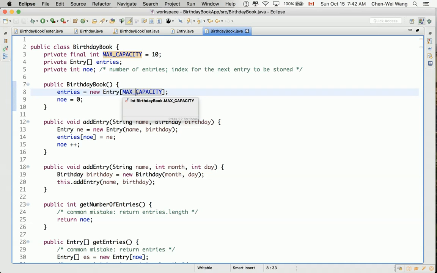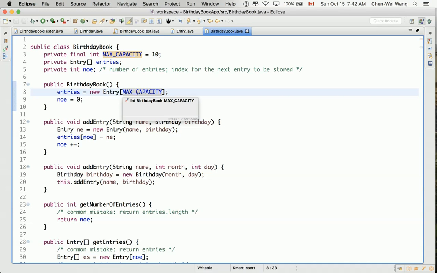Okay, let's draw that. Initially, it's going to be an array of size 10. So we got indices from 0, 1, 2, 3, 4, 5, all the way to 9.